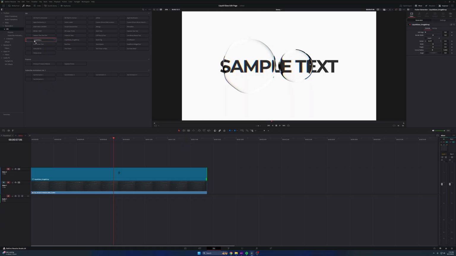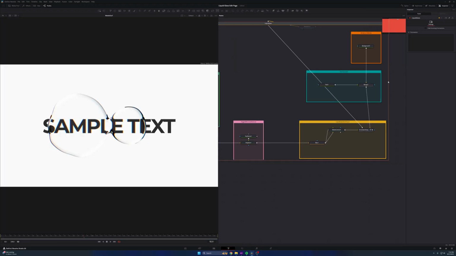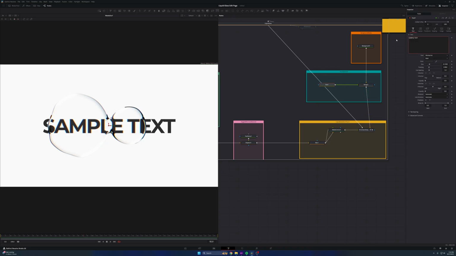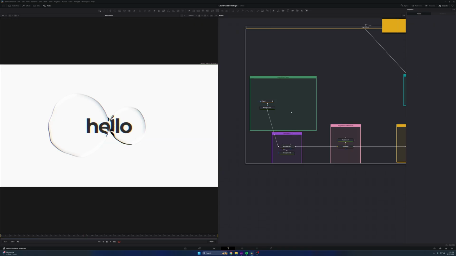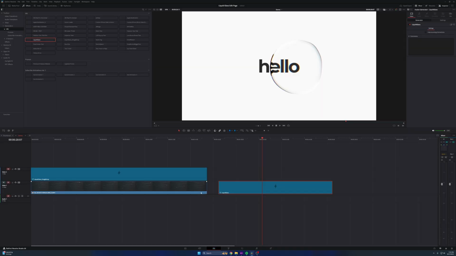So this is the old version. It's just called Liquid Glass. And by default here, it has these two shapes. They're kind of like bubbles moving around and they have text in the background. Now there's no inspector controls for this one because this one is meant to be made and messed with in Fusion. So you can go in here, you can turn off the text if you want, or you could make it say something completely different. You could say hello, you know, or just get rid of one of these entirely. There's a lot more advanced control that you have inside of Fusion with the first one, but it's just how you want to use it. For just quick and easy drag and drop functionality, this one works great on the edit page.